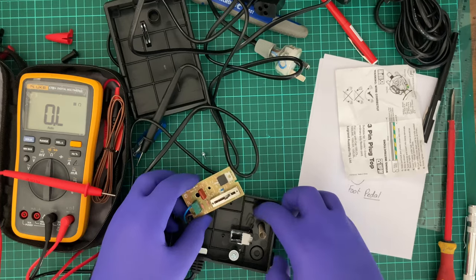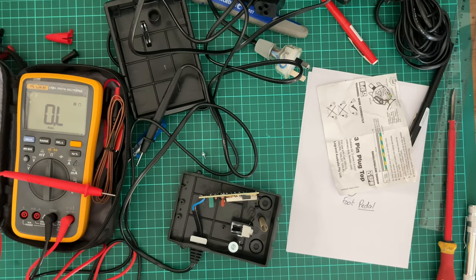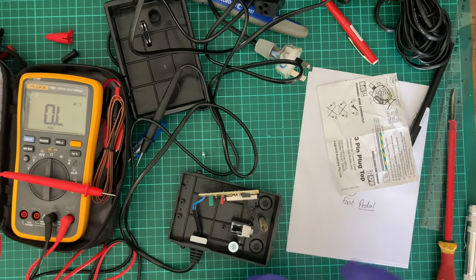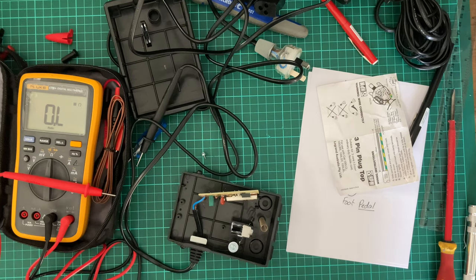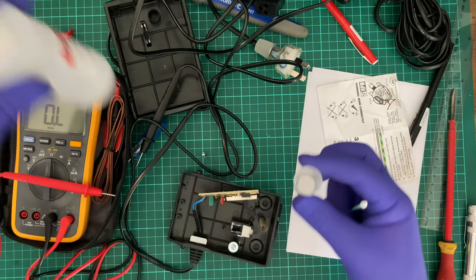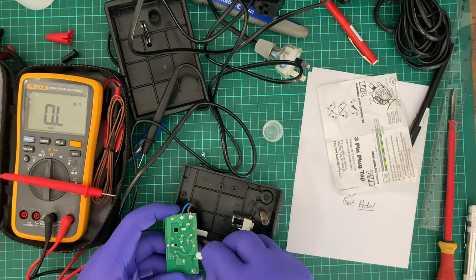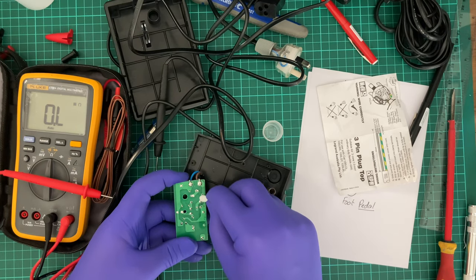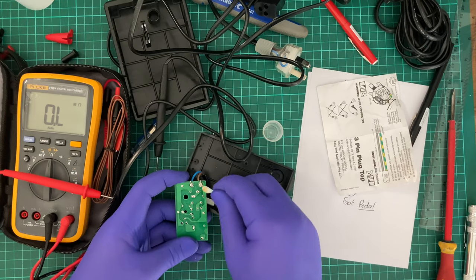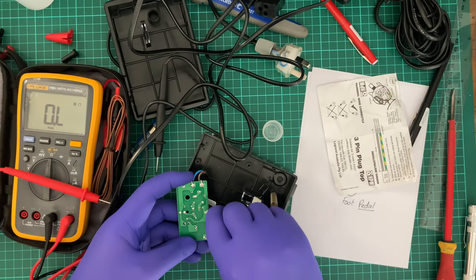Now, there's this cutout notch here, which seems to go here. I'm going to say screw it and clean out this thing right now because I've got it open and I don't want to screw with this again. I hope that's nothing but flux residue. Man, that looks horrible.